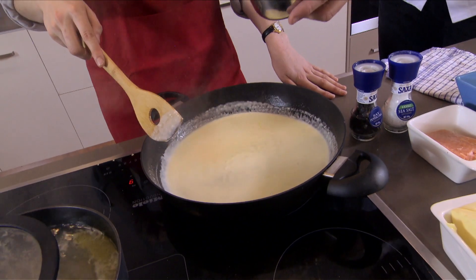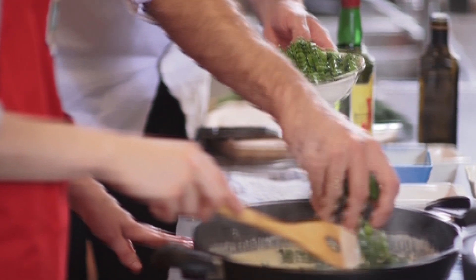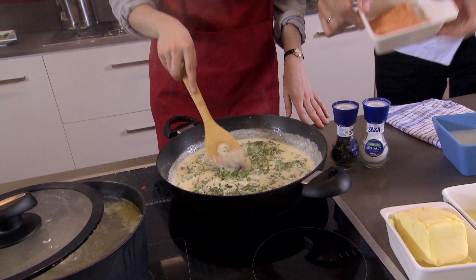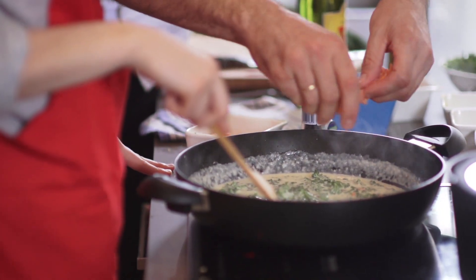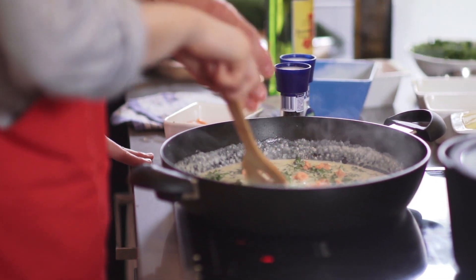Our sauce is getting where we need it. Some capers go in — that's our salt. Our broccolini, which is nicely blanched off, still nice and green. And there's that amazing king salmon. I know that king salmon has three times the amount of omega-3 in there. Yes, absolutely good for the brain.